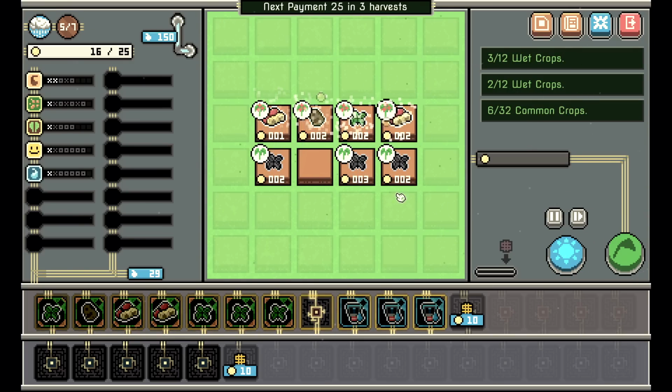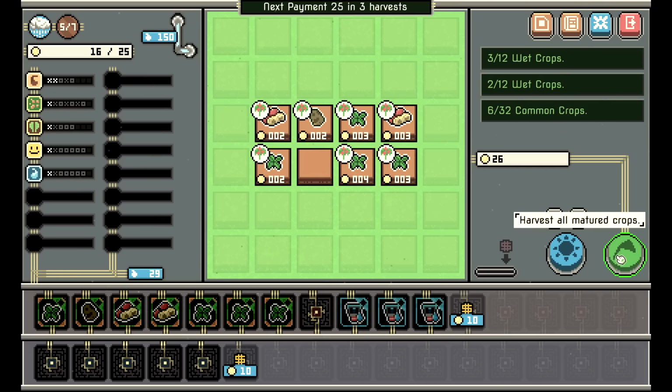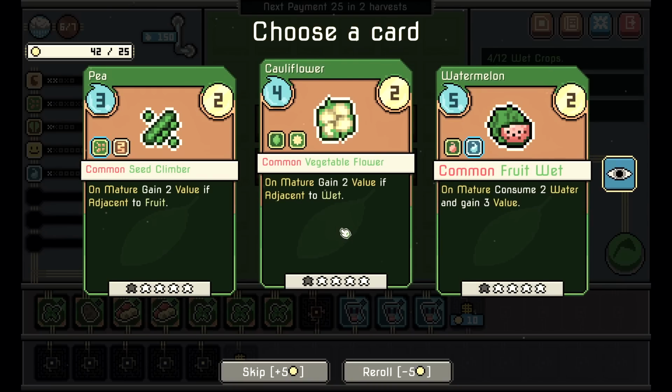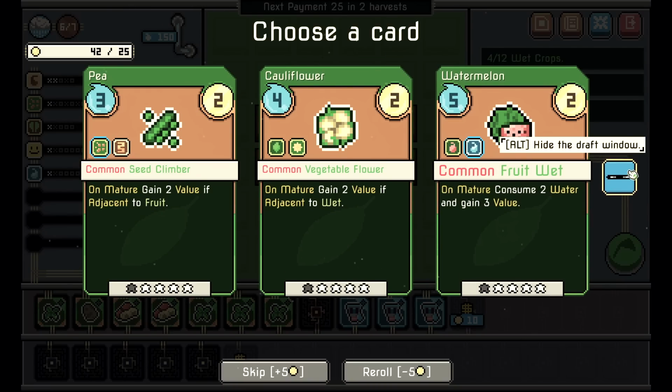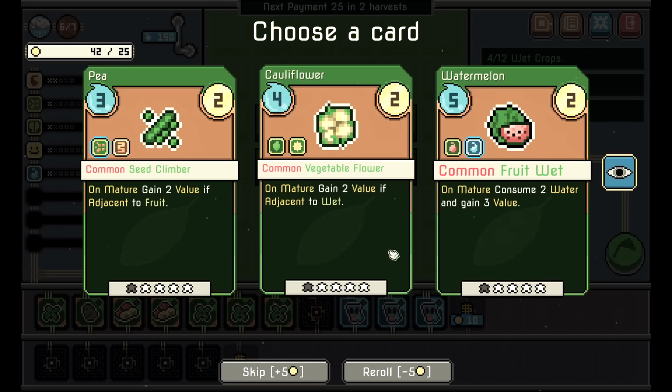So now you can see this is where things are going to start to pop. So this guy is now harvesting for 6. That's 26 a turn from these potatoes and mint and such. Gain value if adjacent to a wet. So wet, we currently only have 1. That's the potato.